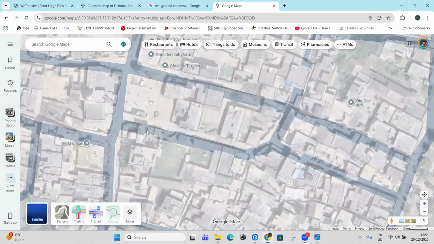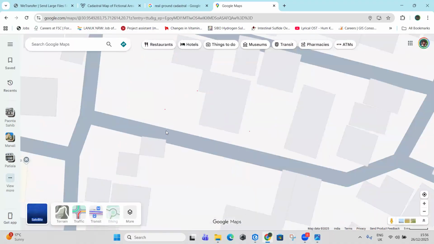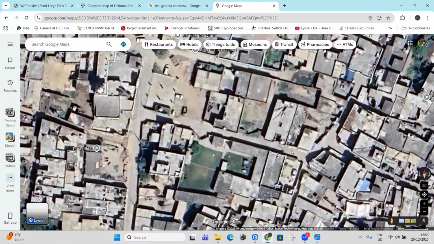So when Google took the imagery, its algorithm fails when shadow comes in between. So this part here is a shadow. Now, according to Google, they have given more preference to it thinking that it is maybe water or something, and the road feature is now like this. So this is the road.